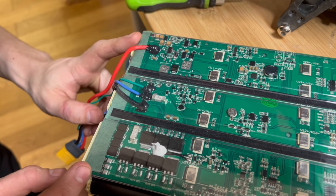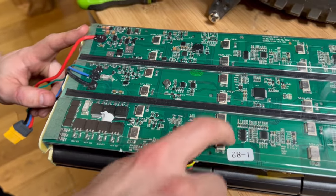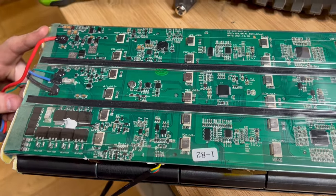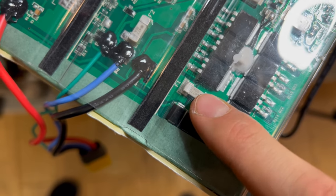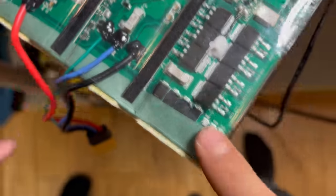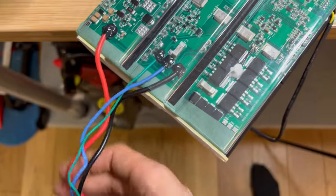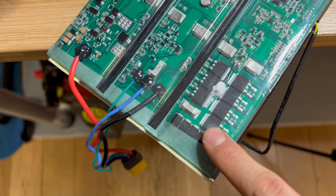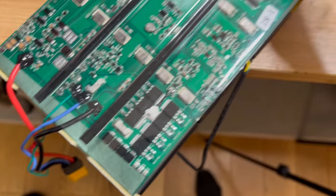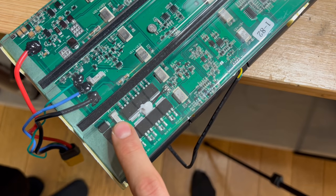When it comes to the BMS it looks pretty solid. I'm not sure about the welds on the batteries — Serge was saying they're not the best. We have a 60-amp fuse and a separate 20-amp fuse; the 20-amp is for the charger and the 60-amp is for the whole battery. At 126 volts and 60 amps, we don't know if anything would survive if this fuse eventually blew — probably something else will blow first.